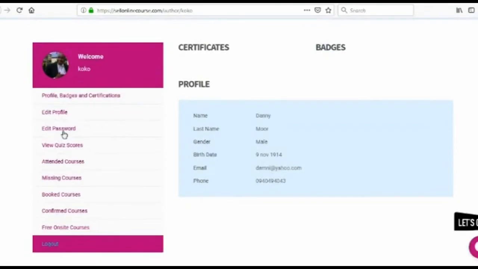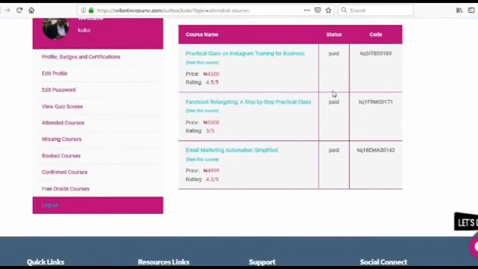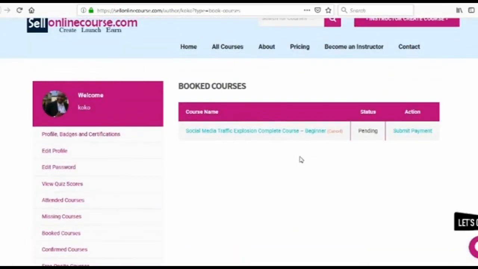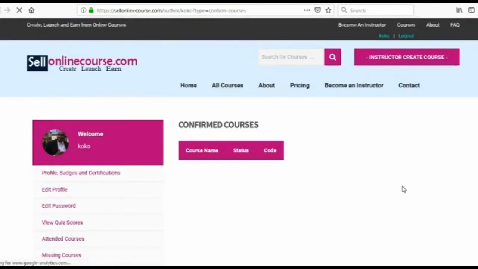You see the password, you see view quiz, you see courses that I've attended, those courses that this student has enrolled in. So this student has enrolled for practical class on Instagram, Facebook retargeting ads, email marketing automation, and all that. Then booked courses are courses that you've not made payment for, but you signified interest in attending.